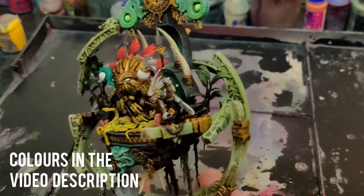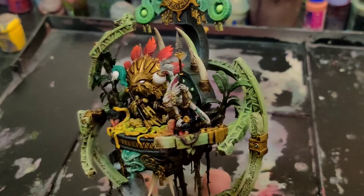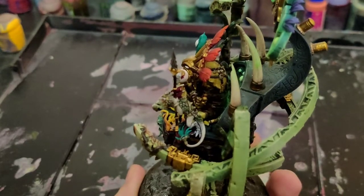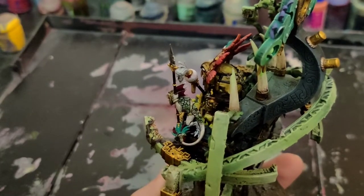This was quite simple. I just painted in with contrast paints, golds and so on. I've put the colors in the video description, you may find them there. I glazed Green Contrast, Dark Angels Contrast on the back where the scales are, but that's about it really.